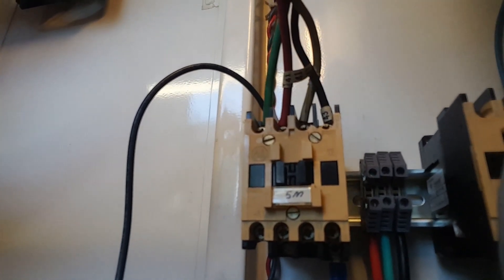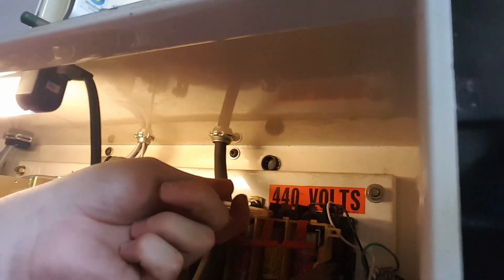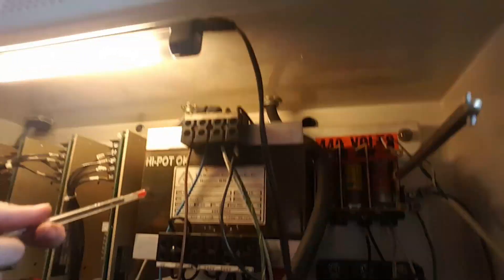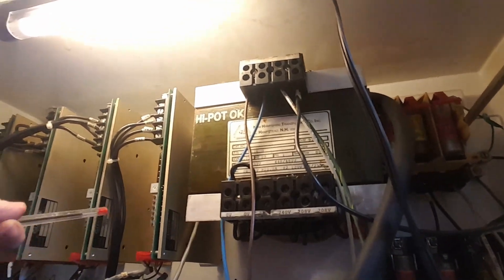Then I came in here and I put this little bit of DIN rail — this is going to be for the spindle itself. Power's going to come in. Right now I have 110 coming into the breaker — it's got a big breaker switch but they run to fuses, it's really just fused. I've only got 110 going in there and that's playing my servos. When I get the 220 in here, that little terminal over there is going to have probably the red line running to it. This machine is only 440 because of this big transformer here. And again, I will say: I don't think the guy that set up this machine originally was an industrial electrician, because why the heck are you putting a big transformer right next to analog servo drives where electromagnetic noise is detrimental to your performance?